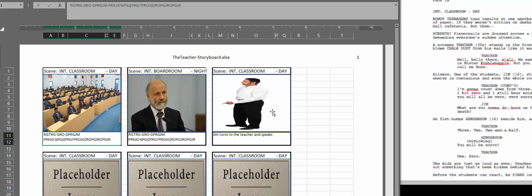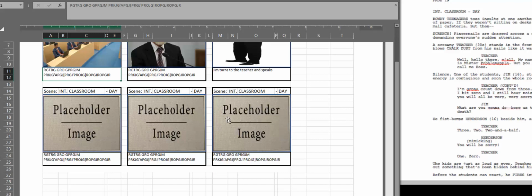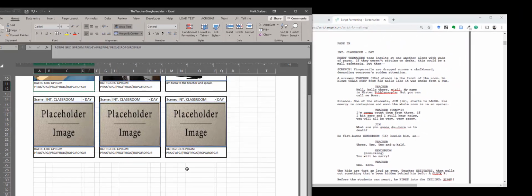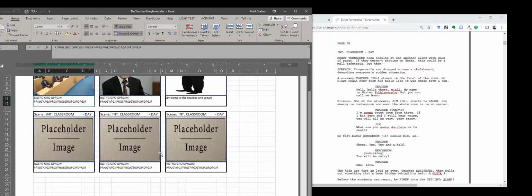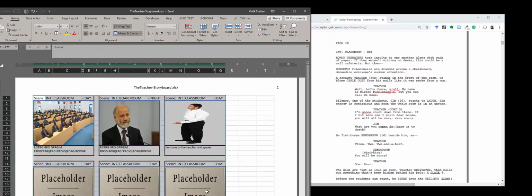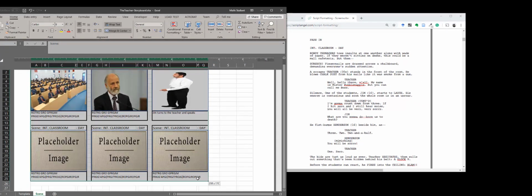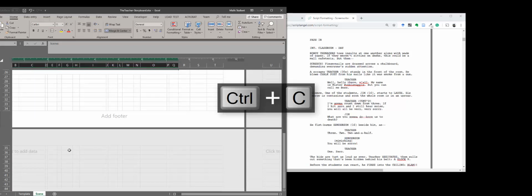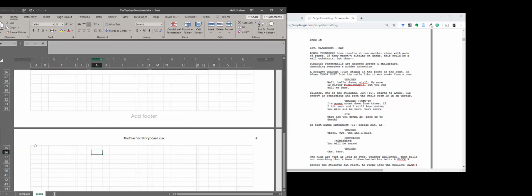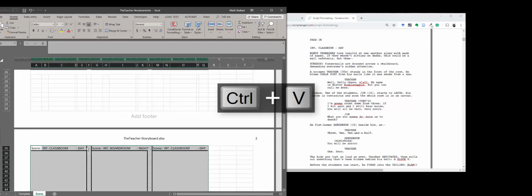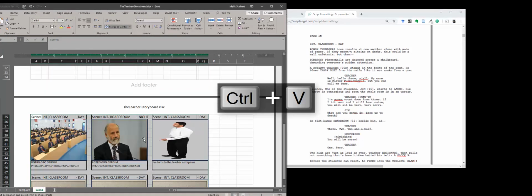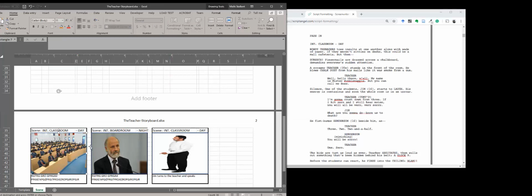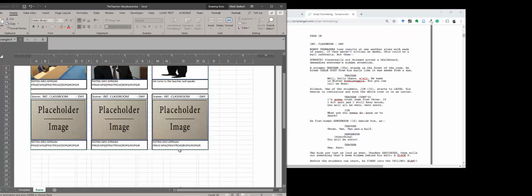Now, the thing that we can do, we're pretty much done. And I can just move on from here and just keep on doing this. So I don't have to make the whole storyboard because you pretty much get the idea. When I want a new page, I can pretty much copy this page. So I can actually highlight all of this. I can hit copy. I can move on to page 2. I can go down here and hit paste. And as you can see, it all comes together. I'm in page 2. And then I can go ahead and change these images just like I did before.